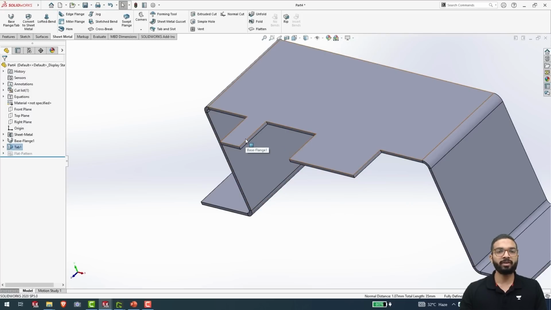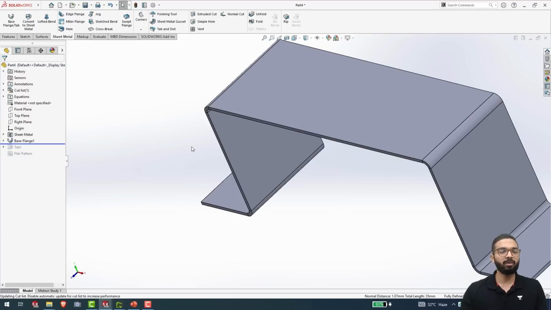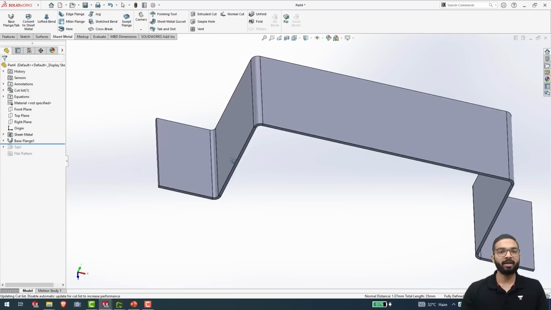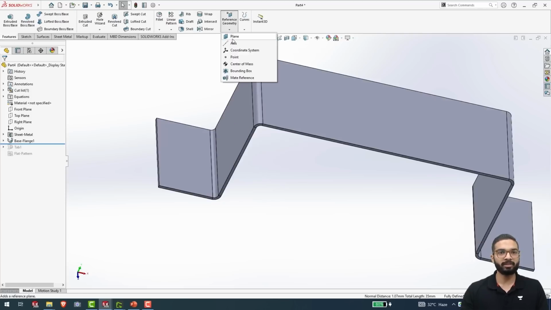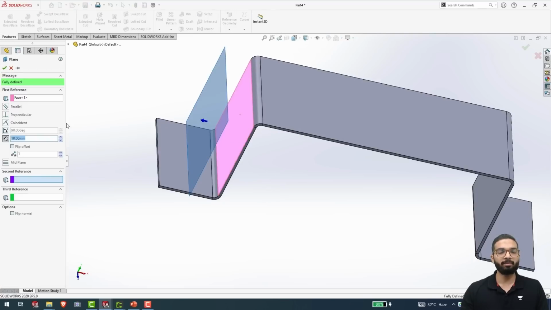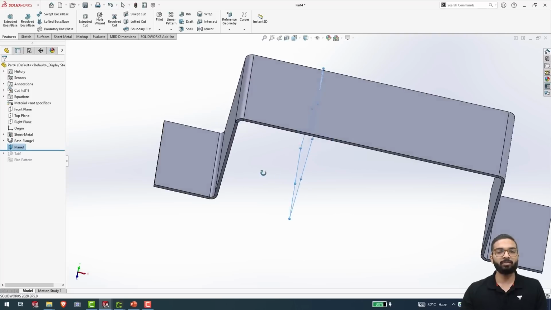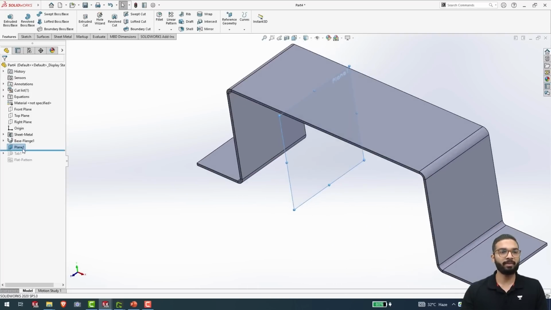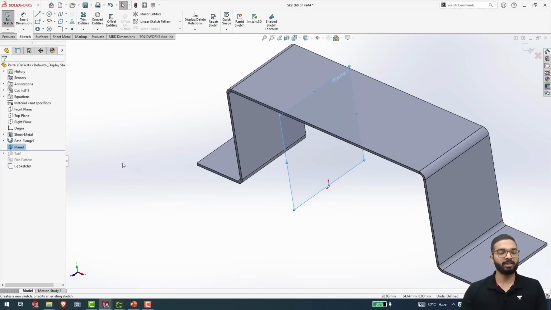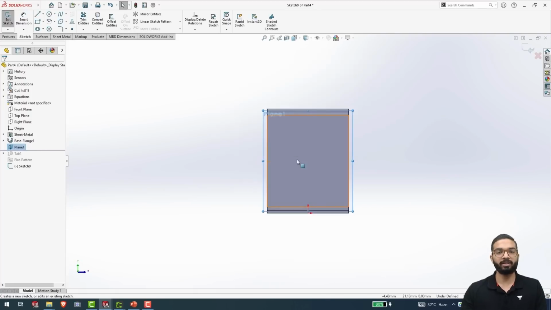Now, there is another way of creating this sketch. What you can do over here is that I will first roll back to eliminate this feature. Now what I will do here is that I will create a plane over here like this. Let's say I create a plane at a distance of 27 millimeters. I will enter 27 and then reverse it. Once I create this plane over here, I now have this plane. I will select this plane and then start sketching on it. I will press Ctrl 8 and then set it normal.